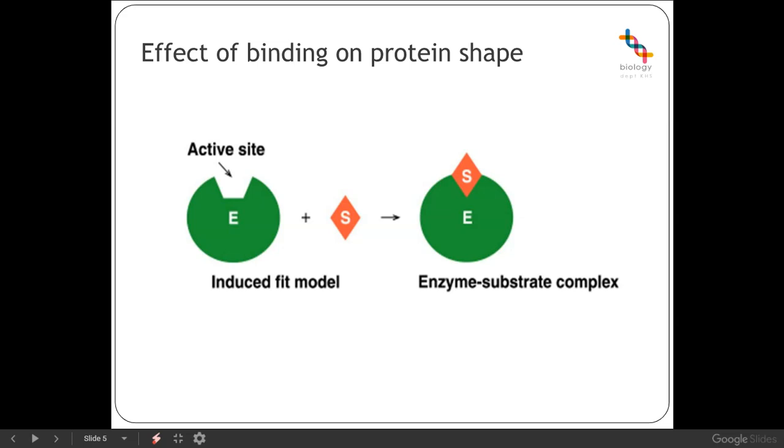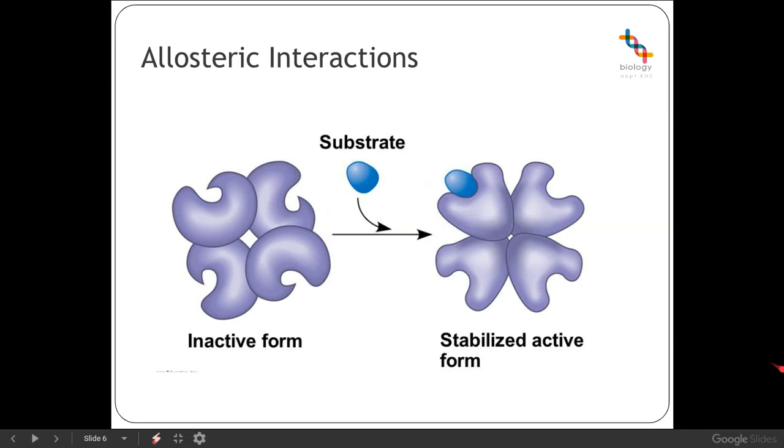So the ligand binding into that binding site influences the R groups of the binding site, which influences the R groups of the rest of the protein, which will affect the way the protein is folded and overall affect its shape. Now we can see this really clearly when we look at something referred to as allosteric interactions. Essentially what we're looking at is how there are interactions that can occur between sites that are actually quite far apart. For example, if we look at this particular enzyme, it's referred to as an allosteric enzyme.